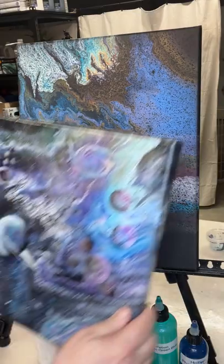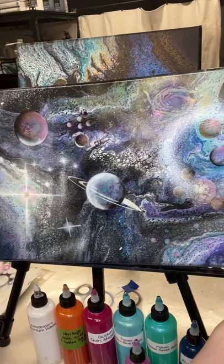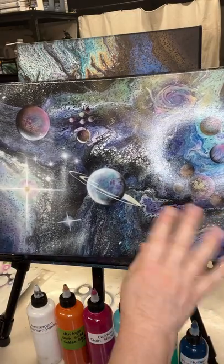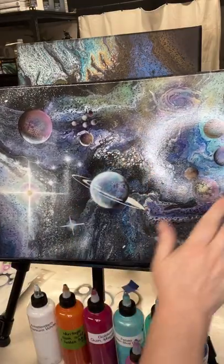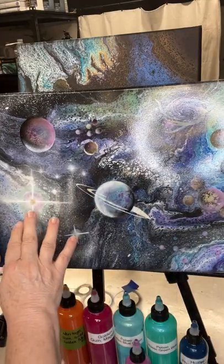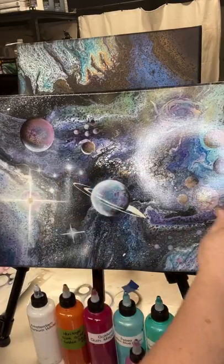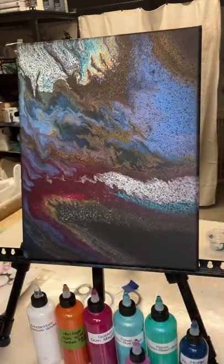This one I think got a little bit too much. I put just too much into this particular work because it's way too busy. First of all, the background's kind of busy, so I shouldn't have put so many planets and stuff, and I hate that, by the way. But you know, the stars and the planets, I airbrush those on after the base is all dried. And then I put a coat of Tri-Art liquid glass on there.